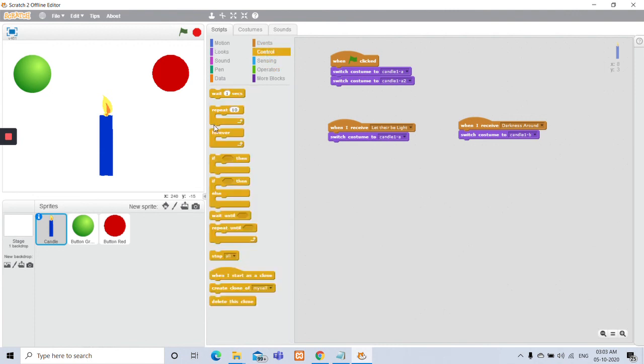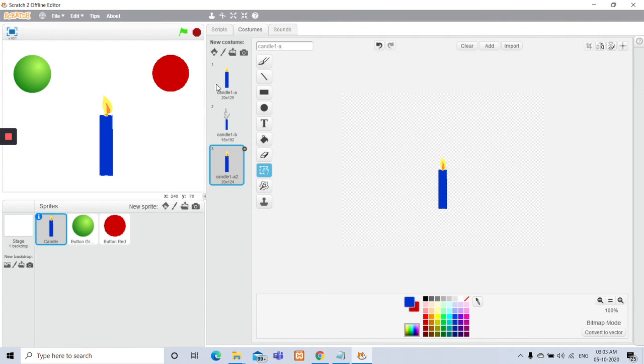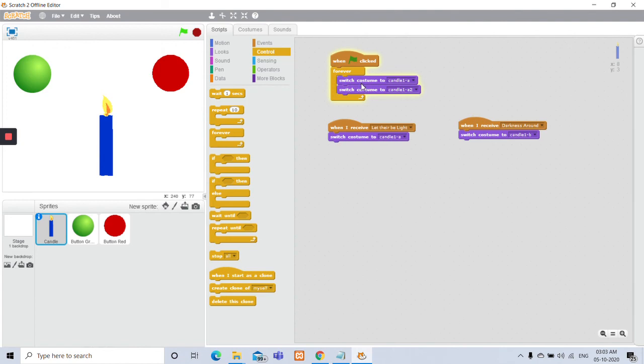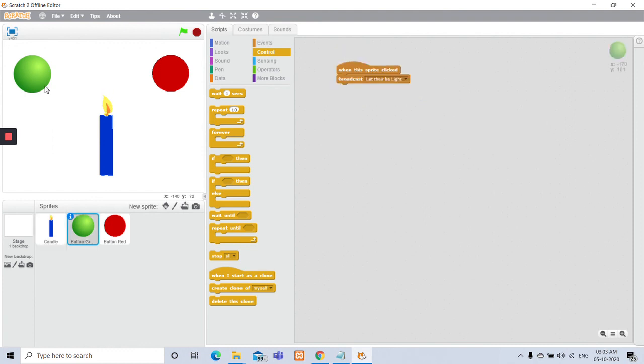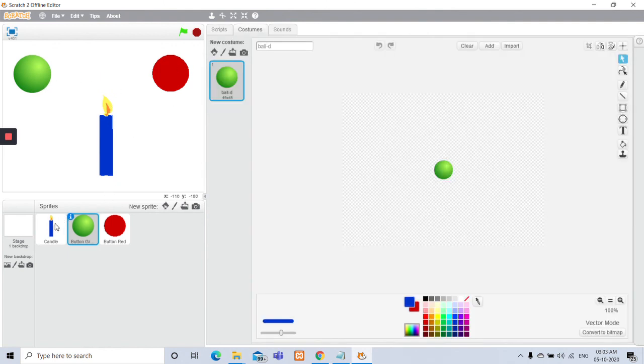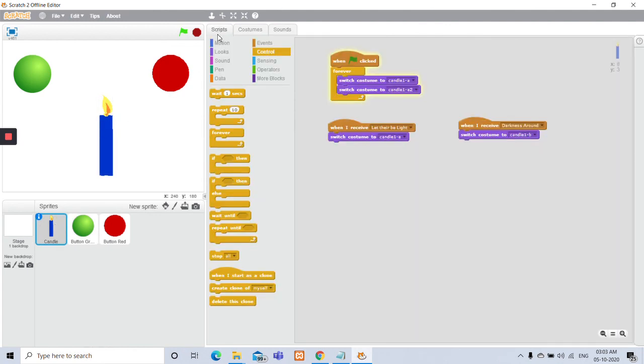So that gives a realistic picture of a candle.